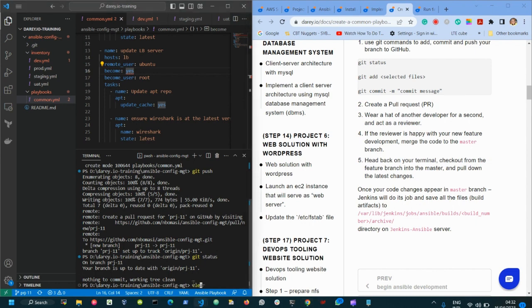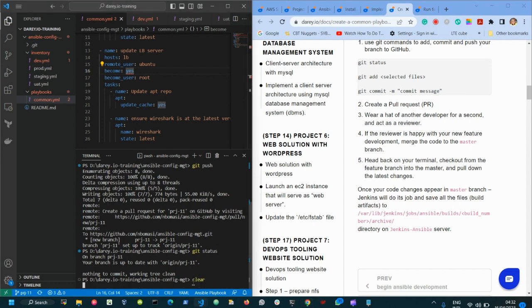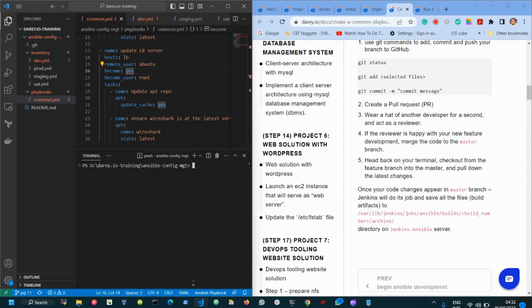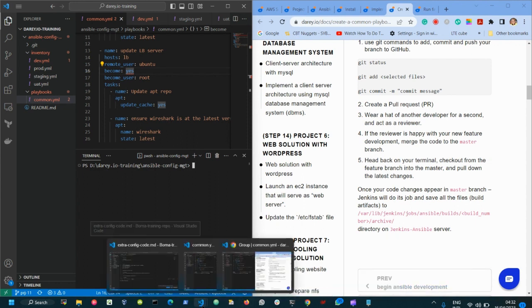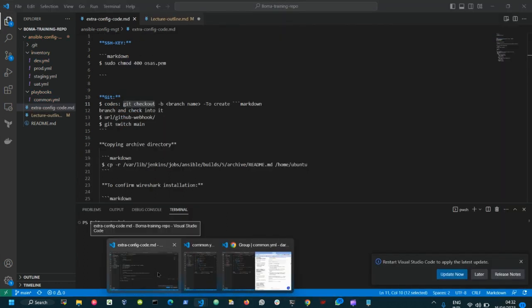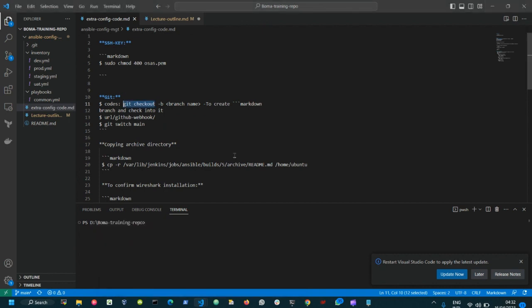So we are going to ensure that we bring everything to the main so that it will work well. All right, so let's look at the code that we will use to do that. We will just say git switch main.